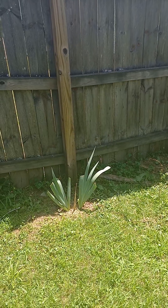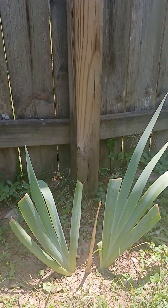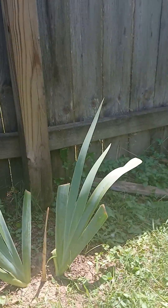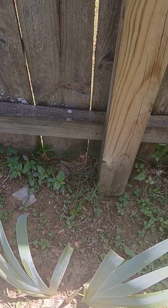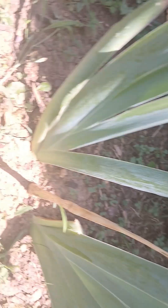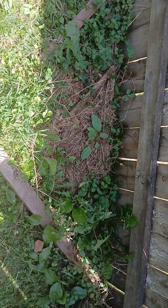This is Iris the Second — this is the second iris plant that I transplanted from my parents' backyard. As you can see, they're doing really well. When you first transplant them, it takes some time for them to get their roots established, but once their roots are established, they're good. She's looking good.